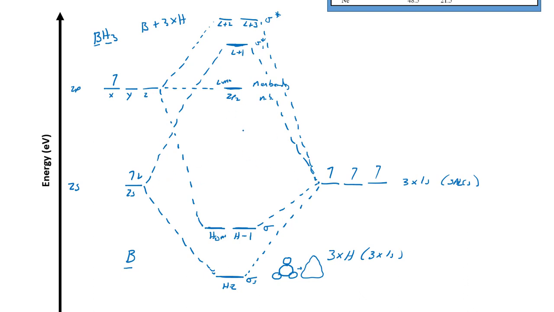That's really important. The last thing I like to say that's really important is if you have bonding orbitals, they better be drawn lower in energy than their parents, because why do you form bonds? You form bonds because you want to form low energy stabilizing interactions. By the same token, if you have antibonding orbitals, they better be way up here, above their parents, because they need to be higher in energy. They need to be destabilizing.